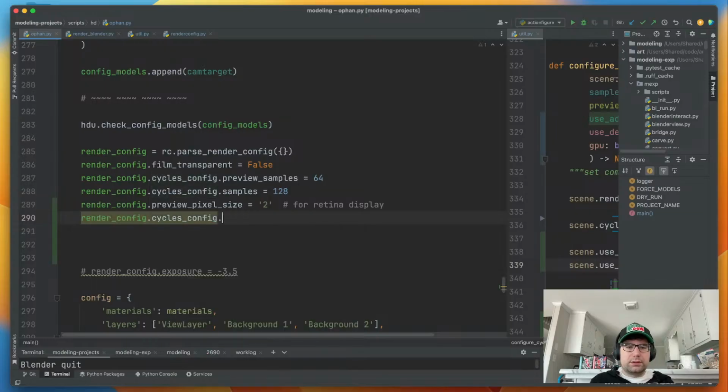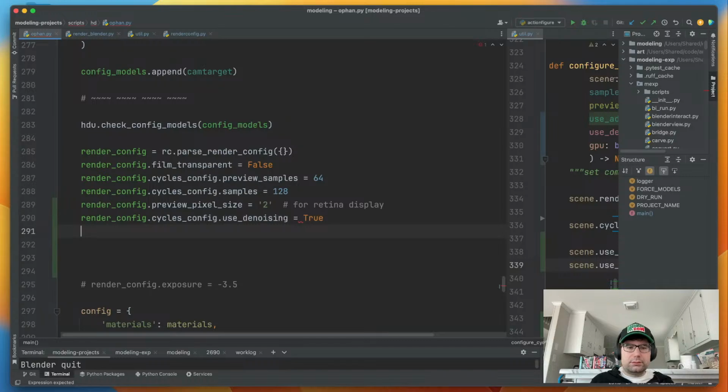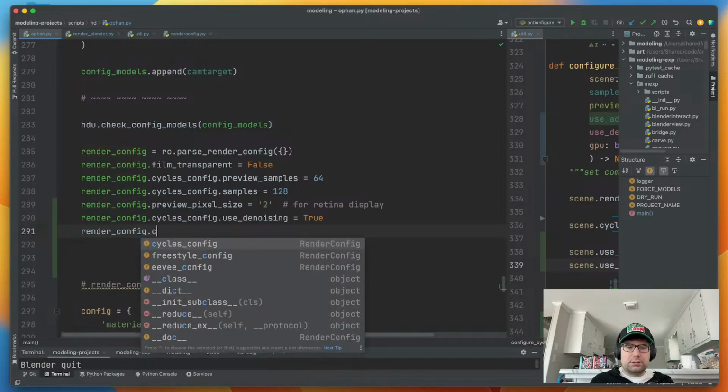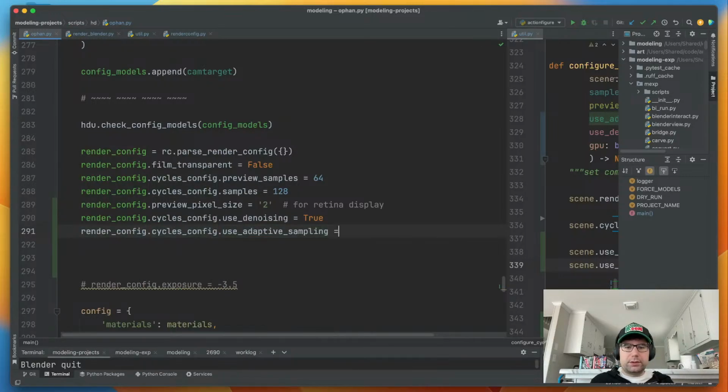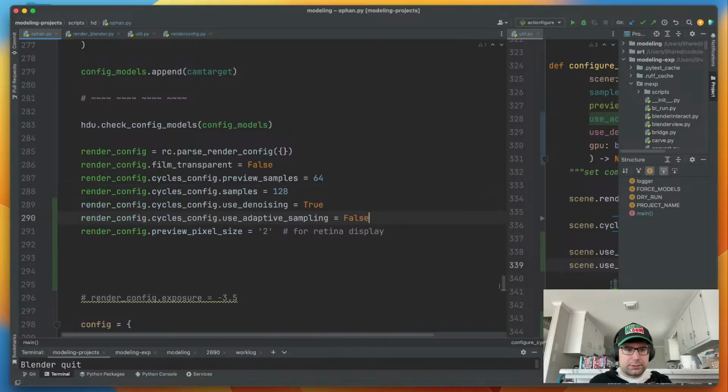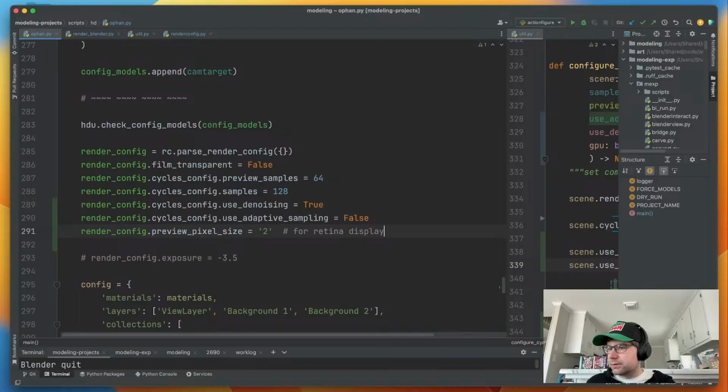And cycles config, we want to use denoising. It's true. Use adaptive sampling is false. And we'll just see if this looks like what we want, and then we'll test and make sure we can toggle those things off. Adaptive sampling.